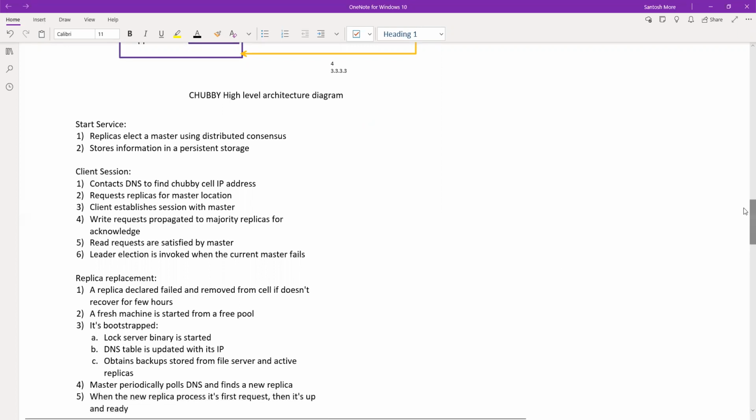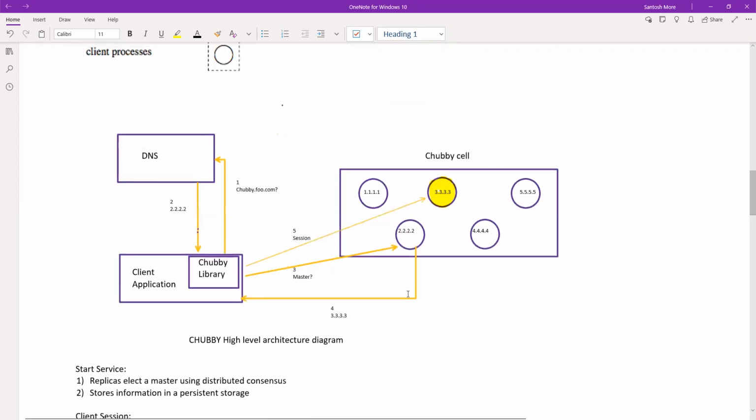Okay. So basically for availability, two things are there, right? One is the replica and the other is the Chubby cache, which is present on the client side. Even if the master goes down, the client can read from the cache itself. So the replica also plays an important role for the high availability of the system, right?